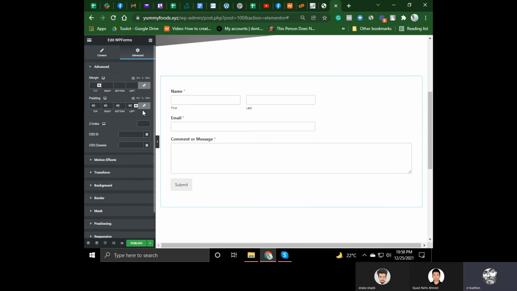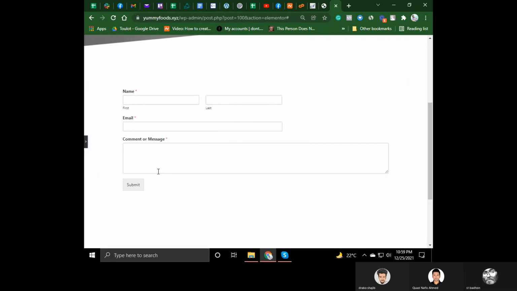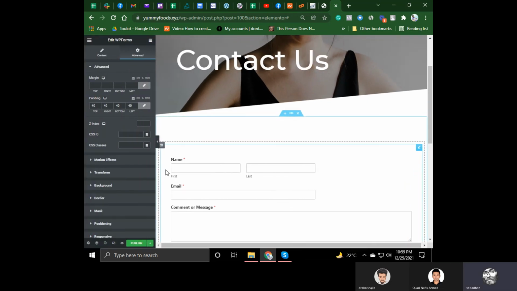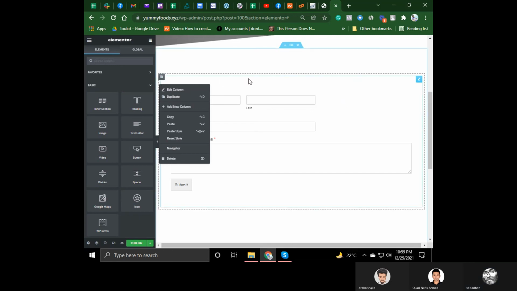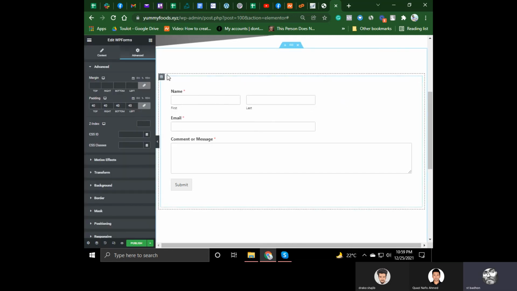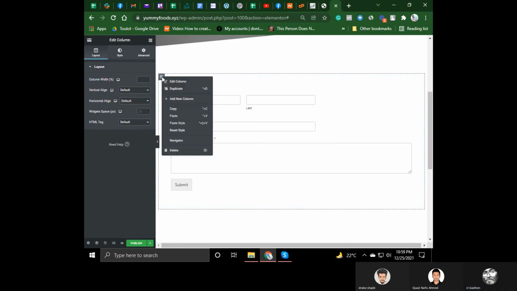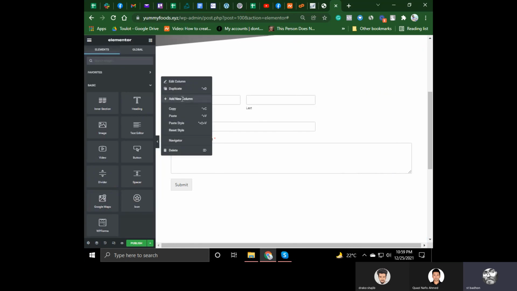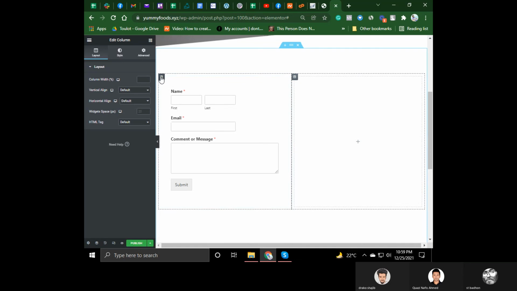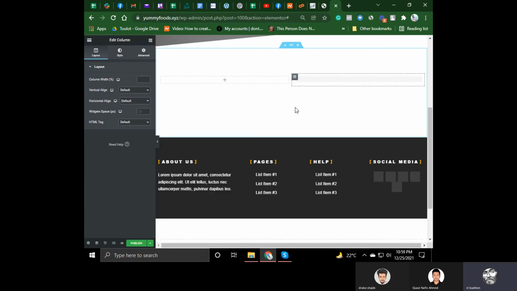So I'm just gonna use padding option for this one, or if it looks kind of big, you can also add a column. So the column option should be here somewhere. Okay, if you click on the form, you won't find the option to add the column. So you need to right click in this box and press add a new column. And now it looks kind of better, I guess.